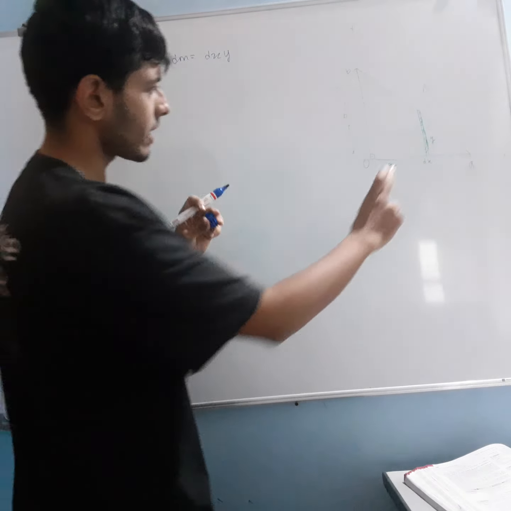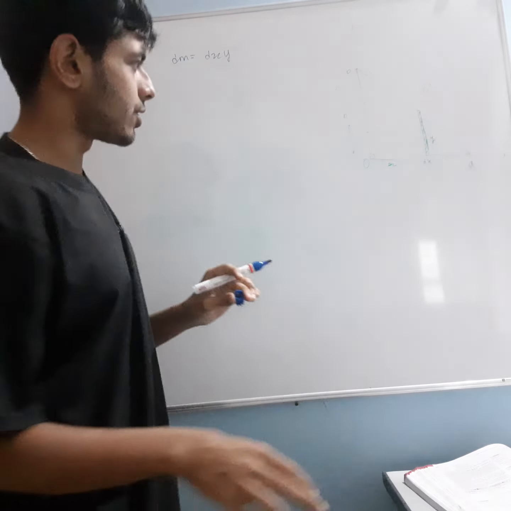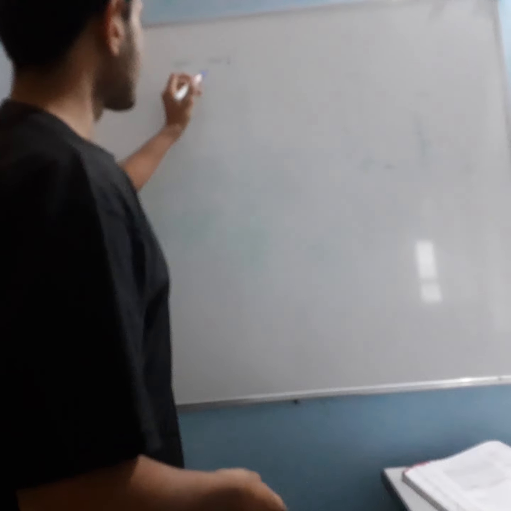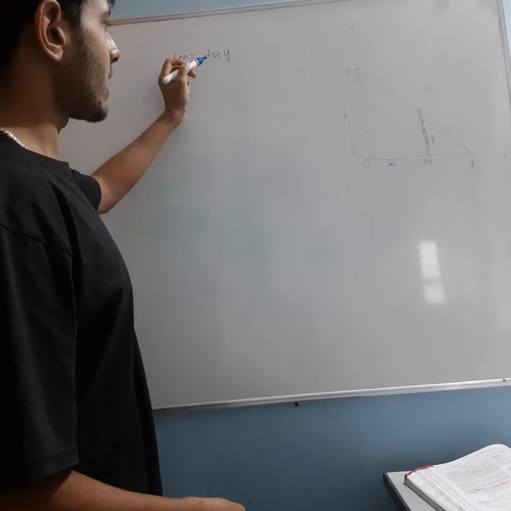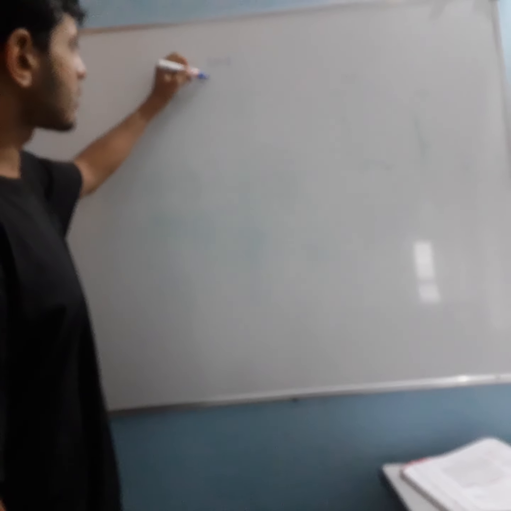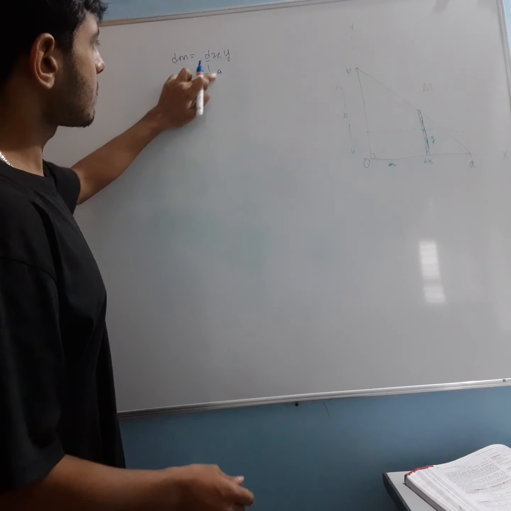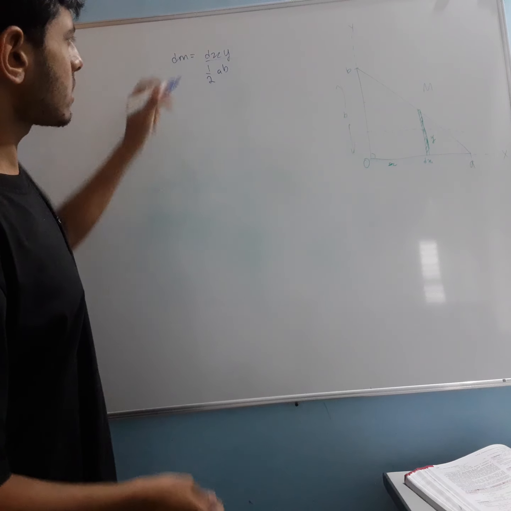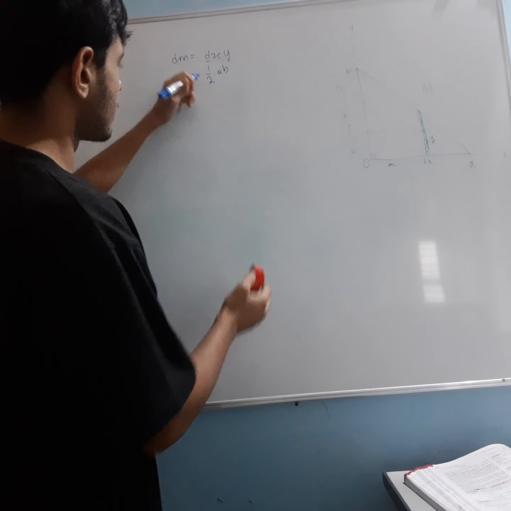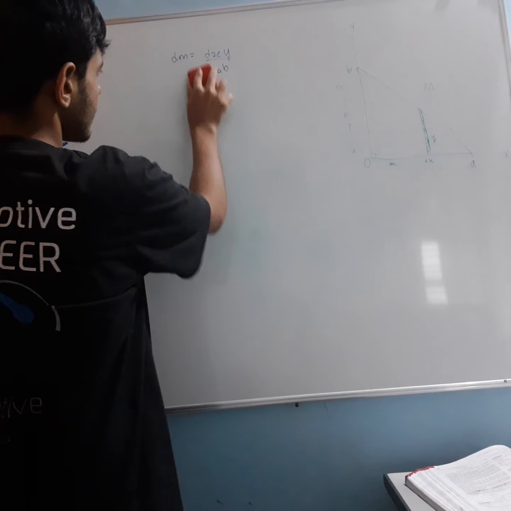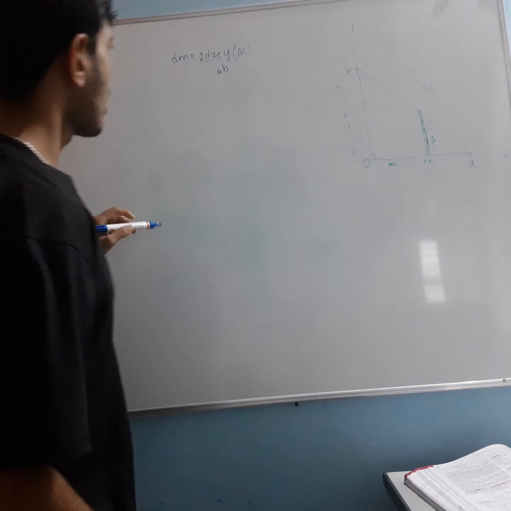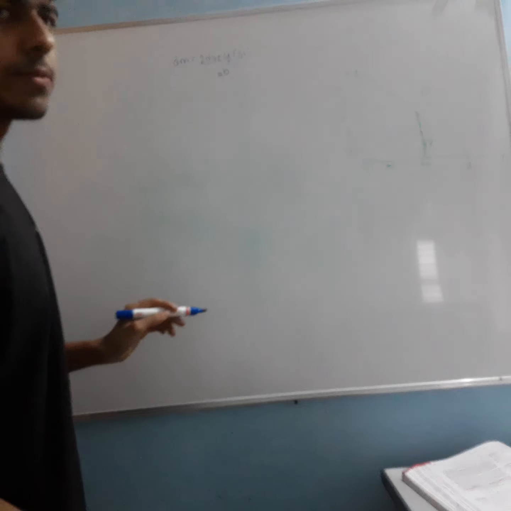We're considering this rectangle to be in a very general location at a distance x with a height y and a thickness of dx. So y dx divided by the area of the entire triangle, which is half AB, and we can write the 2 up instead of it being in the denominator, into the mass. So this is the value of dm that we got.